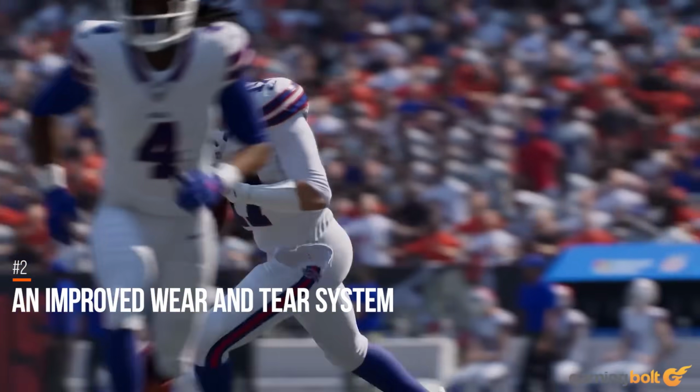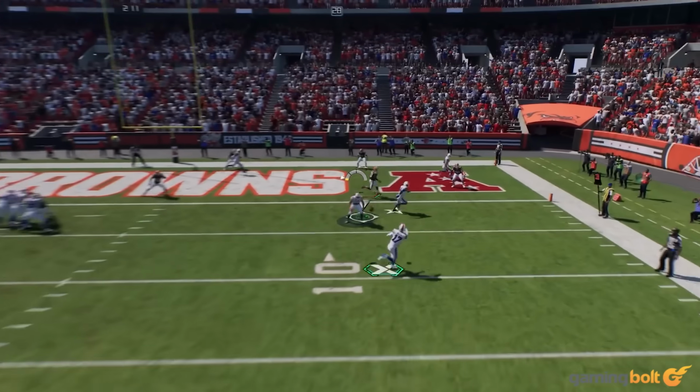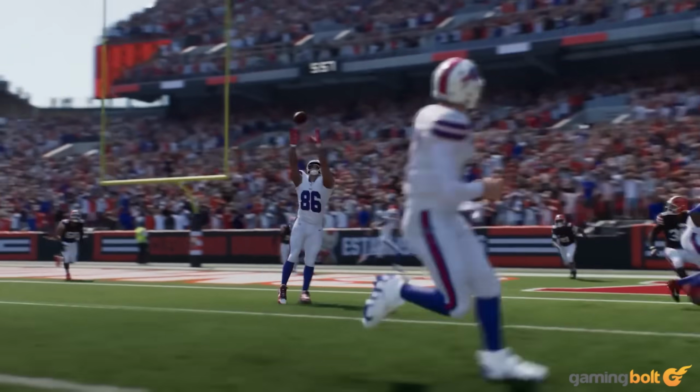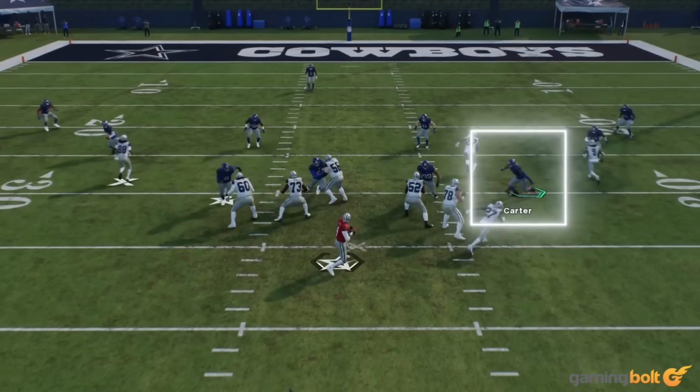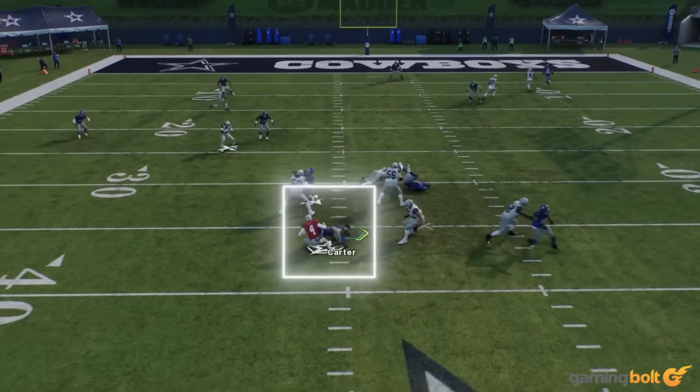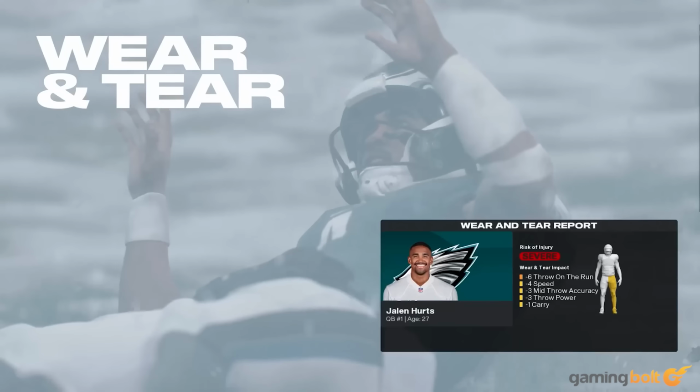2. An improved wear and tear system. Just like College Football 26, a new wear and tear system is being added to Madden 26, tracking players' fatigue, injuries from previous games, and more, in order to make things look and feel more real on the field.